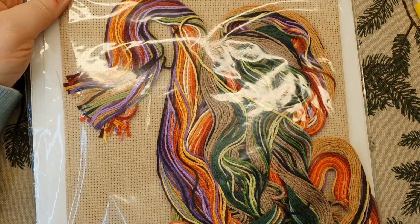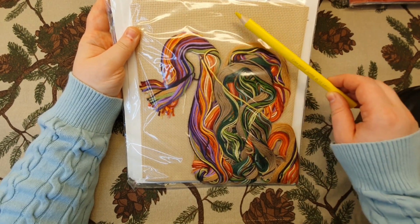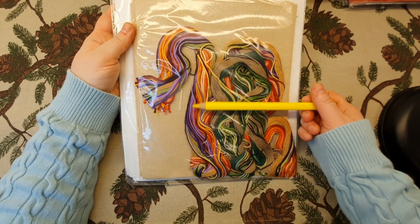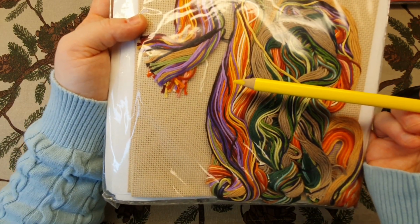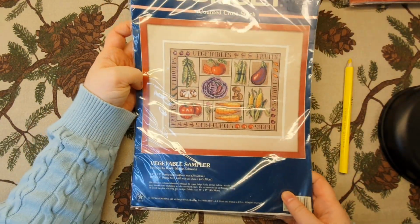And on the back, the color here is like coffee mocha color. Of the Aida fabric, 14 count, and the colors here, I mean, they're just gorgeous. The purple here, and the orange, and the yellow, it just pops out. So this is going to be so fun to cross-stitch.